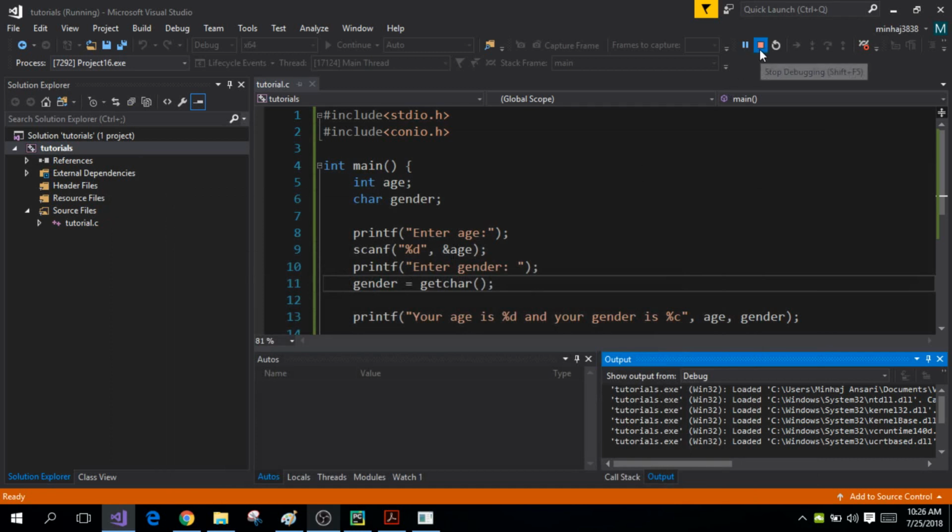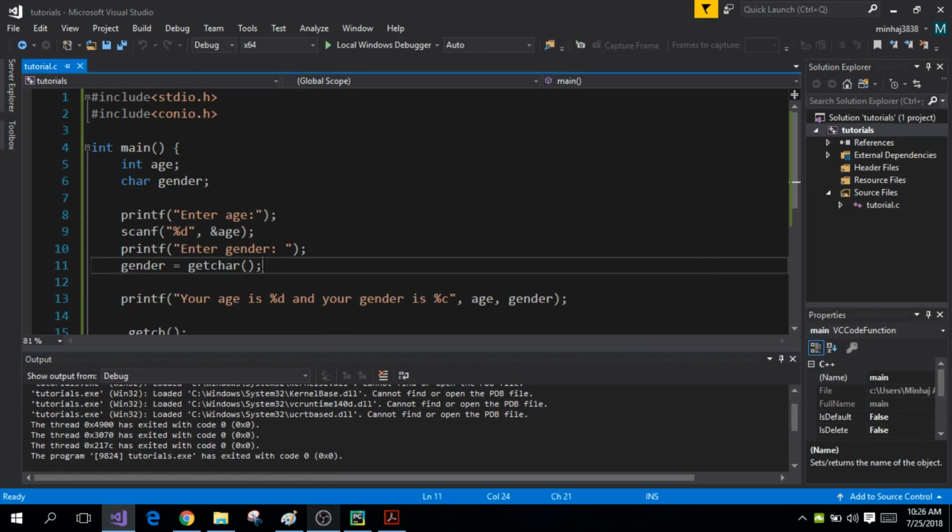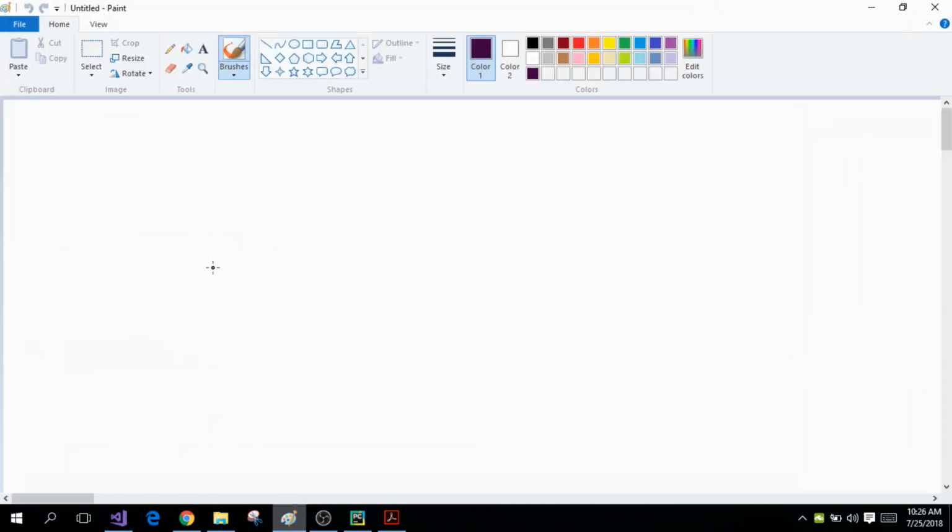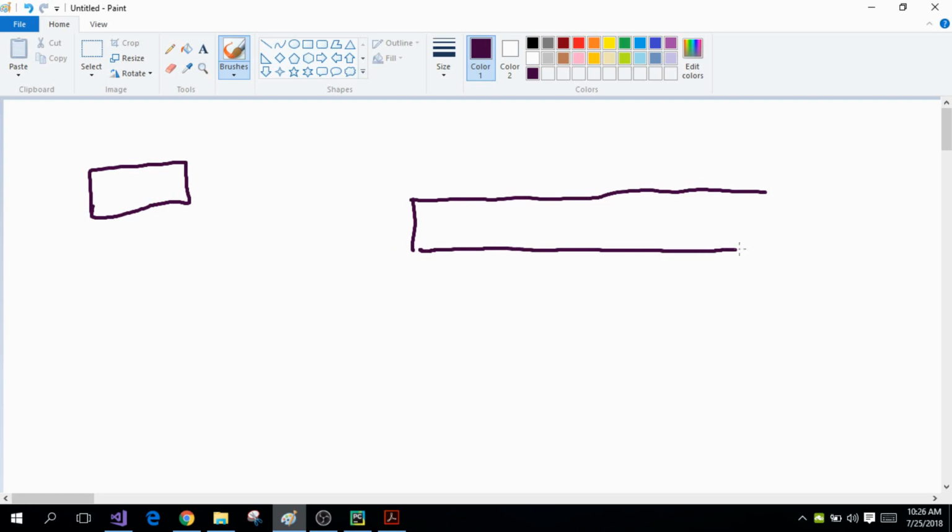Now, how did that happen? This is all about buffers and how the scanf function actually works. I already talked about buffers in the previous tutorial. When you enter characters from your keyboard, which is a file, they get stored inside your buffer, which is simply an area inside your random access memory, your main memory.